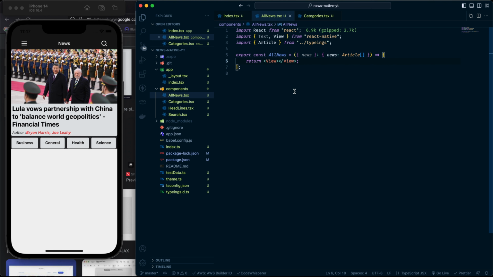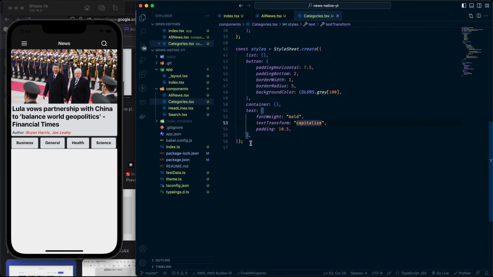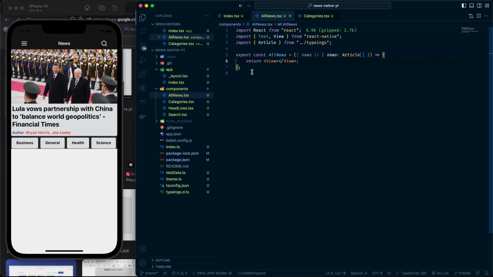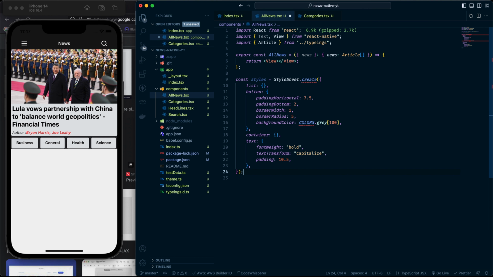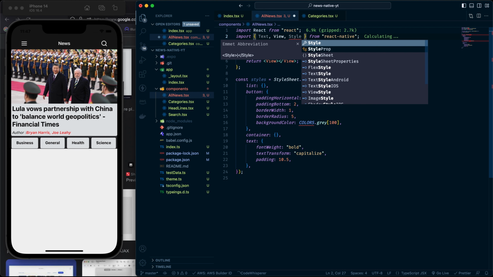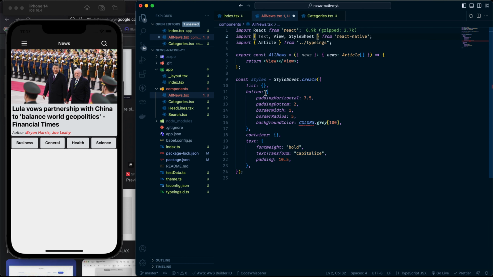Okay, so now inside the view, let me go to the style part, so I don't have to come back. Just copy this, come here, paste it right here, bring in StyleSheet, and let's say we have a list container, and we'll have an image.